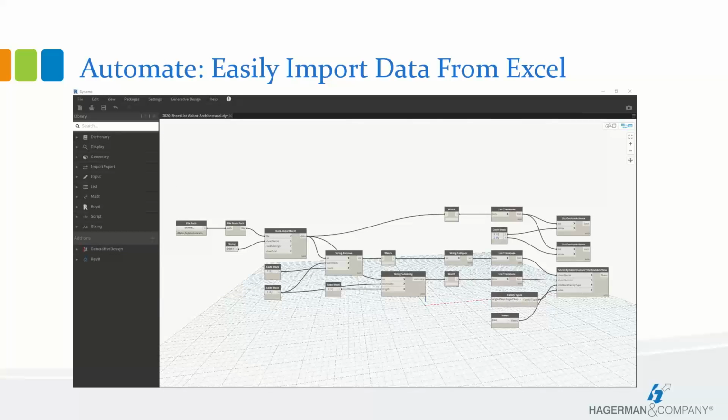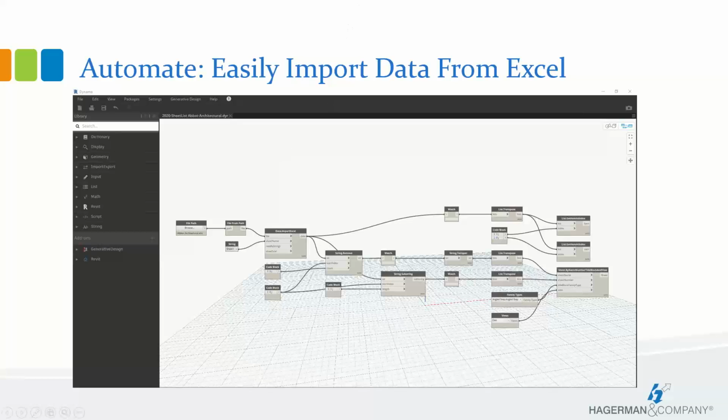This slide shows what my Dynamo script looks like. Basically, once I had this done, all I had to do was browse to where I saved the Excel file, open up the Revit model that I needed, click run, and the sheets were created in my model.